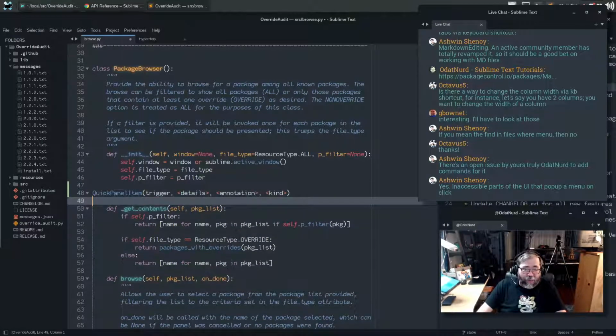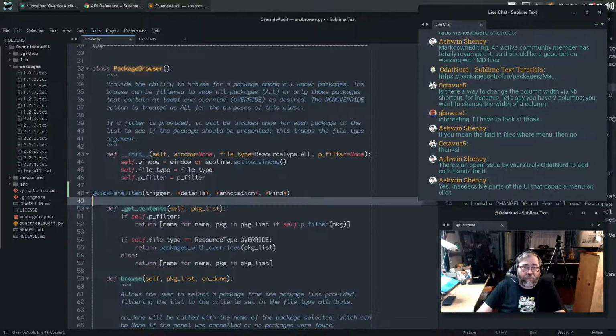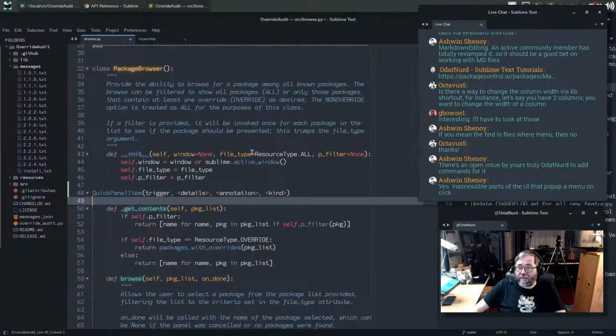So that's the thing we actually want to create. And we want to look at, I need a key binding for that one. We don't care about details. I guess the real question is, which parts of these do we actually need?